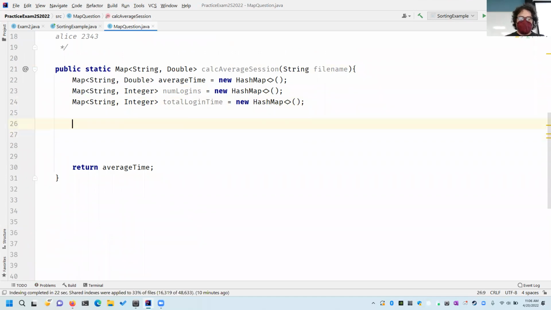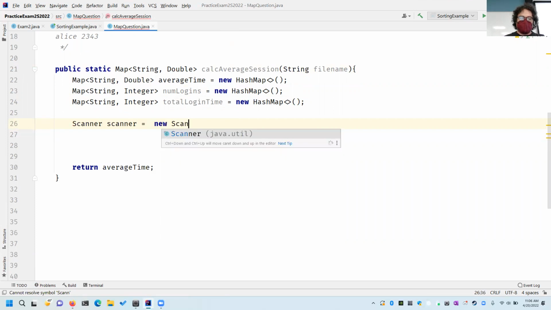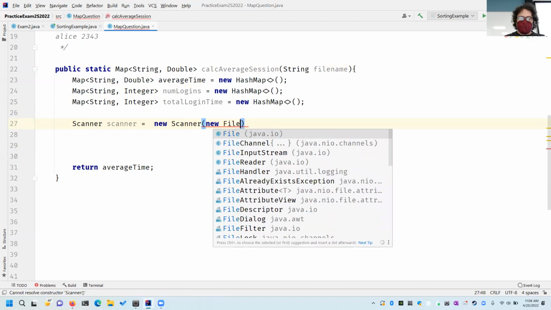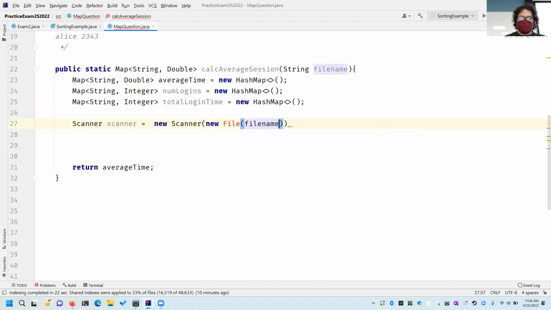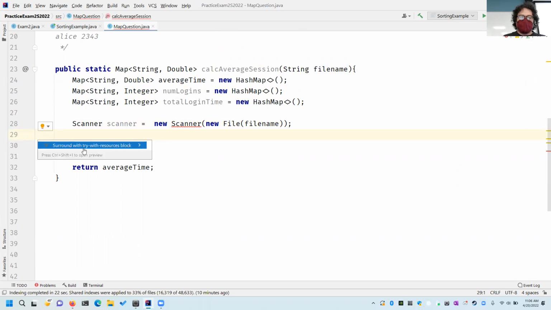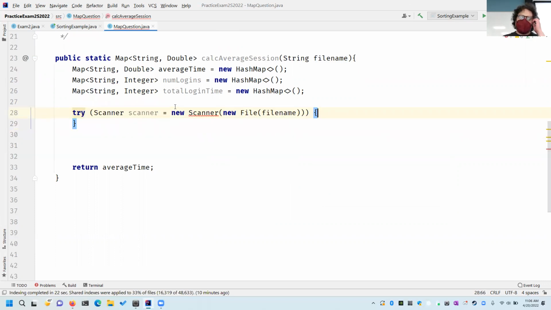So what we next have to do is read the file. Scanner is equal to new Scanner, and instead of System.in, we'll do new File to read the file, with file name. We'll need to import File, and of course it will say you need to handle this.